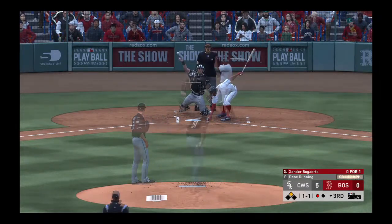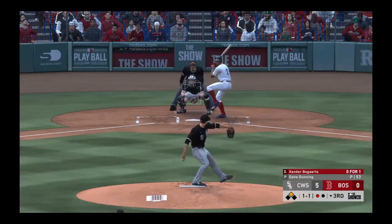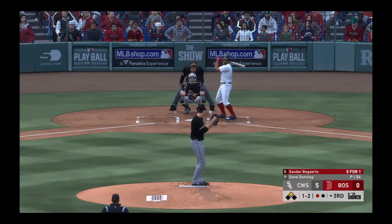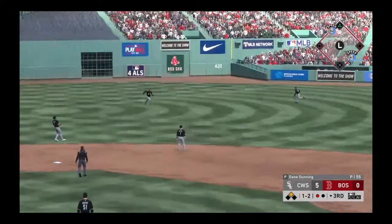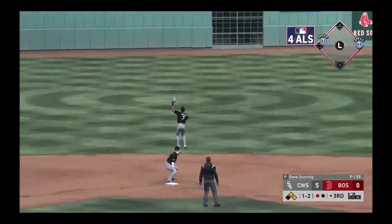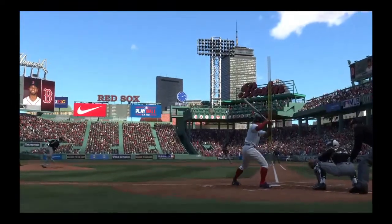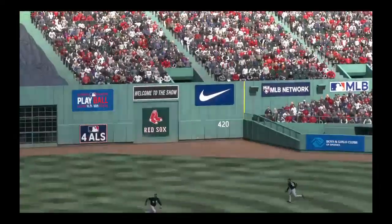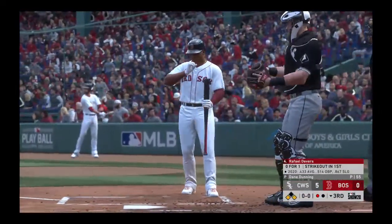Here's a breaking ball outside, and now it's even 1-1. 1-2 to the Boston shortstop. Has a look, now the pitch. Swing and a ball hit out toward right center. In comes the center fielder, but he can't make the play as it finds the outfield grass. And that's a base hit right there on a hanging two-strike changeup. And that's one we like to call a hanger right there. You see it high, you let it fly. Nice job by the offensive player. Rafael Devers the next to bat. 0 for 1 for him here in this one.